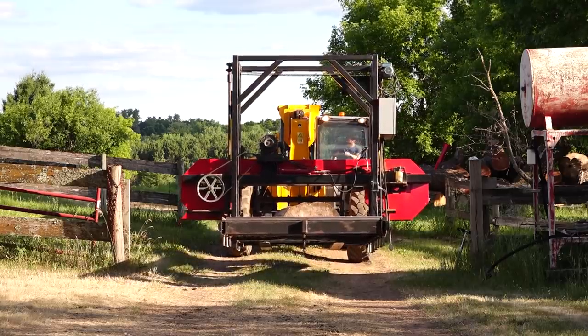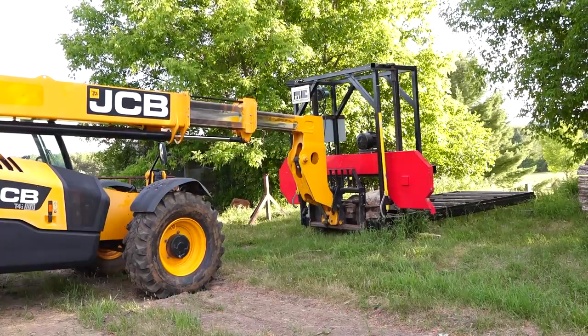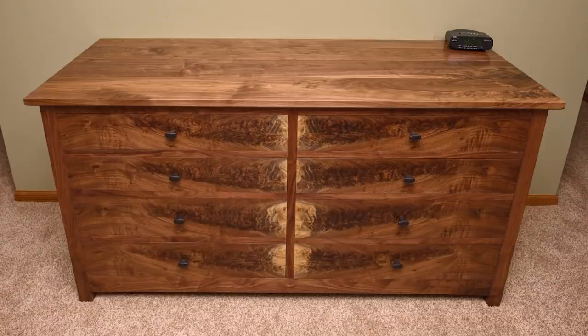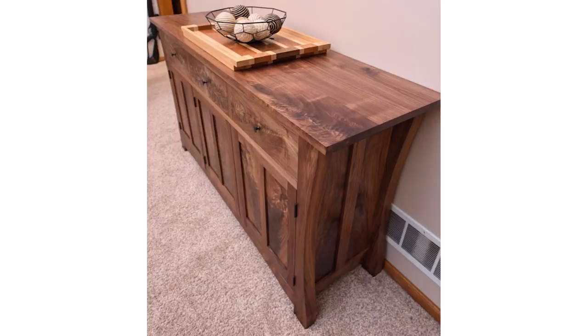The portable saw setup is probably going to be like that for a while, until things are set up way in the back of the property. Now let's take a look at some viewer projects. First this week is a walnut sideboard and dresser by Andrew. For the dresser, Andrew cut three thirty-second inch veneer from some slabs and glued them to cherry drawer boxes. Because he cut veneer off that slab, he had material left over, so he used that to make the sideboard — except for the door panels, where he didn't have quite enough, so he dug through roughly 100 board feet of walnut to find some figured material to match the drawers.